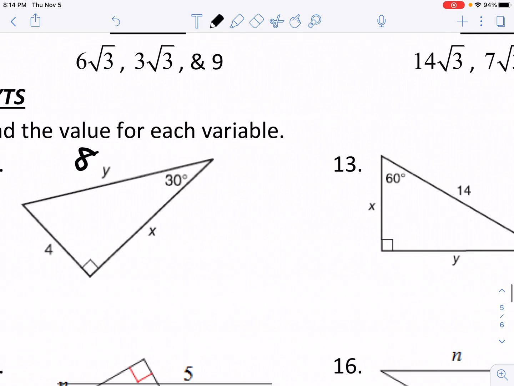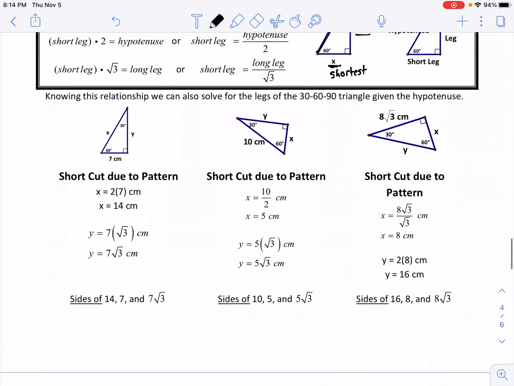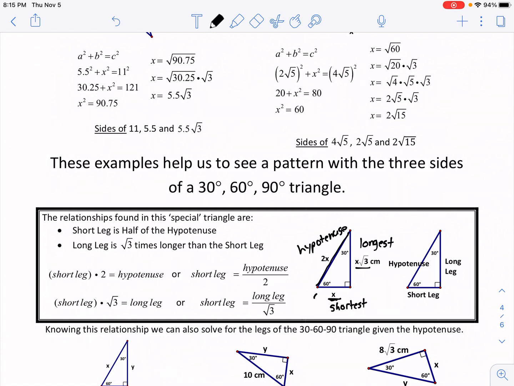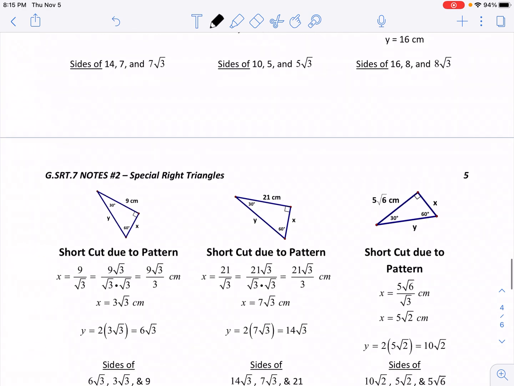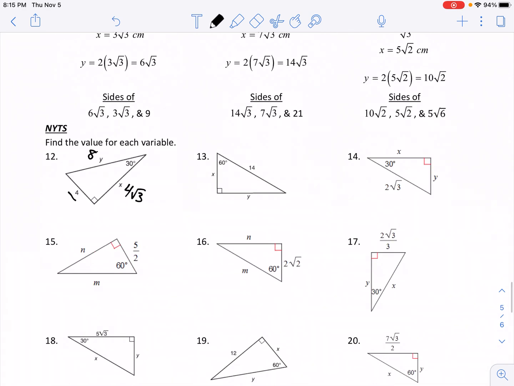Okay? And our longest leg is our shortest leg times the square root of 3. So it would be 4 times the square root of 3. Does that match the relationship that we saw? Yeah, this was 4. 4 times 2 was 8. And 4 times the square root of 3 gives me that guy. Okay, so that's the relationship between the sides there. Okay, now again, in some examples, you might have to work backwards here and you might have to divide out. For instance, maybe, let's see if we can think of a good example here.